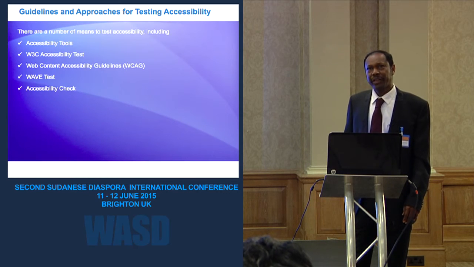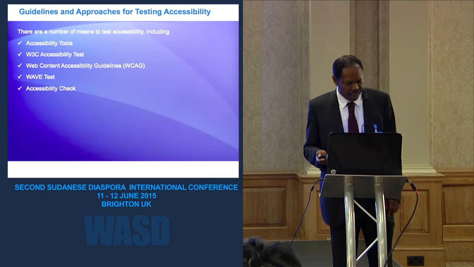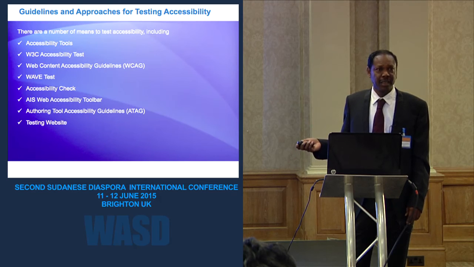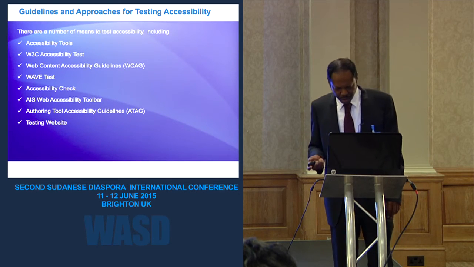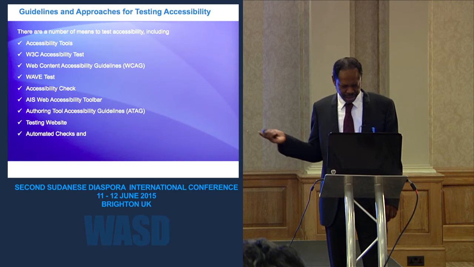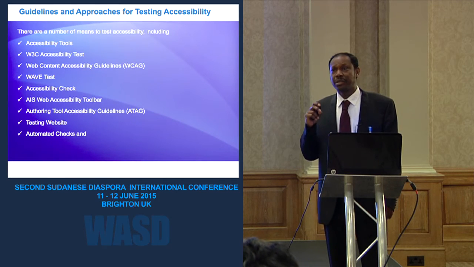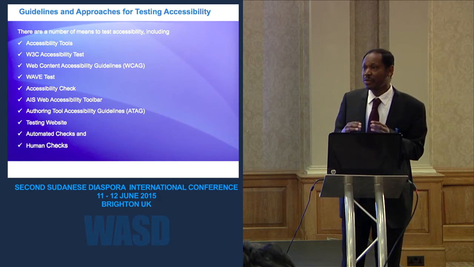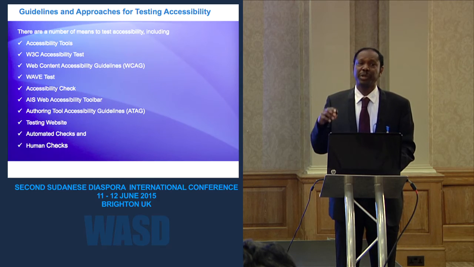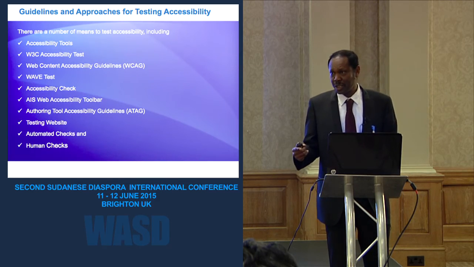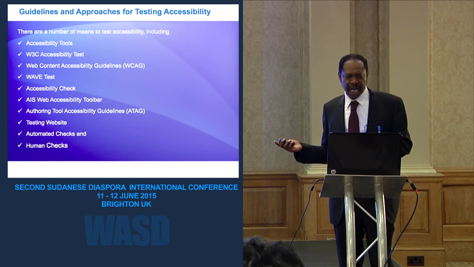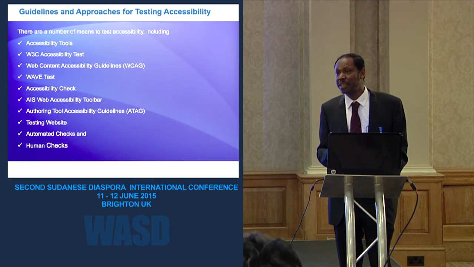Accessibility check, the most important one, is checked by web testing, to test the web, and also automated check and human check. Important is to test the website by involving the main user, a visually impaired and blind person, to test your website before you publish it. So involve or interact with people with visual impairment to test your website. So this is a human check.